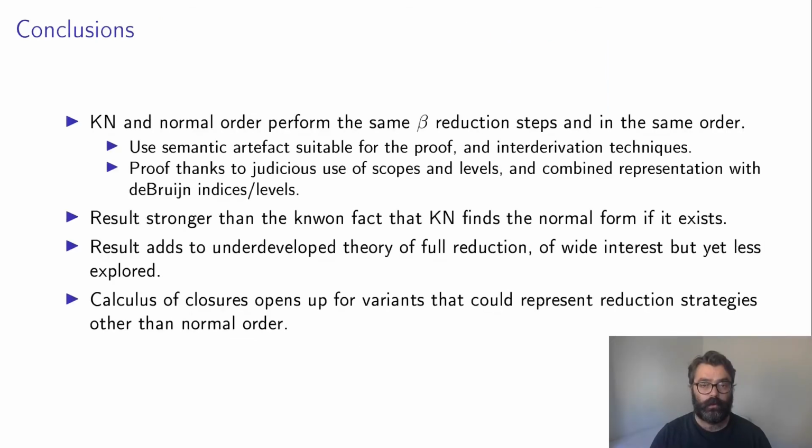To conclude, our contribution has been possible thanks to the interderivation techniques and to a judicious use of scopes and levels in our calculus of closures. We have proven a result which is stronger than the known result that Kn finds the normal form of a term if it exists. Our contribution adds to the increasing corpus of knowledge on full reduction. We conjecture that variants of our calculus could be used to prove similar results for other full reducing strategies, in particular for the eager strategies in the call by value family.